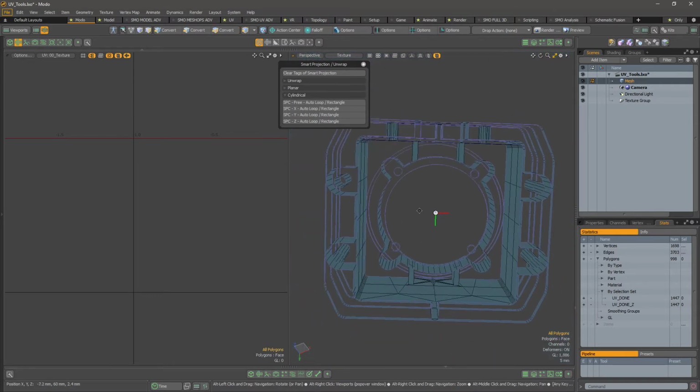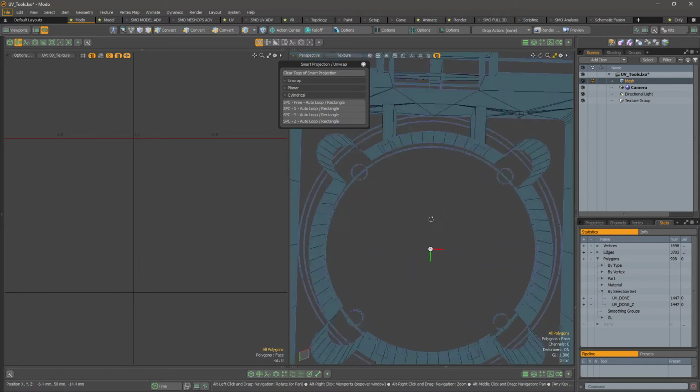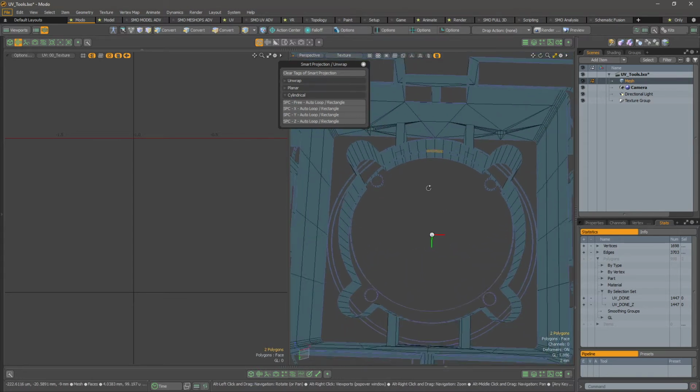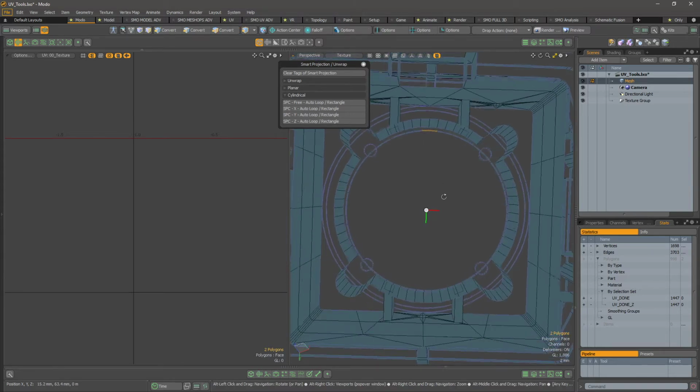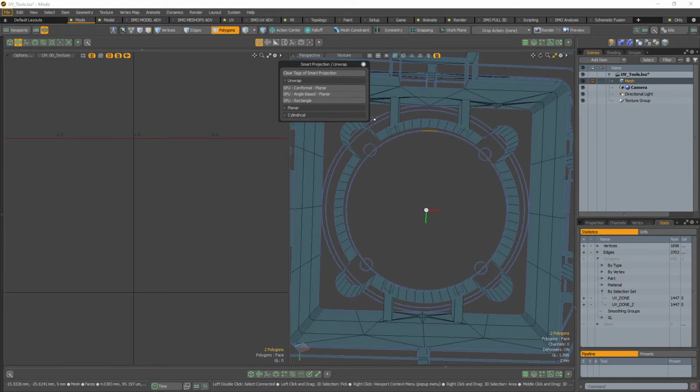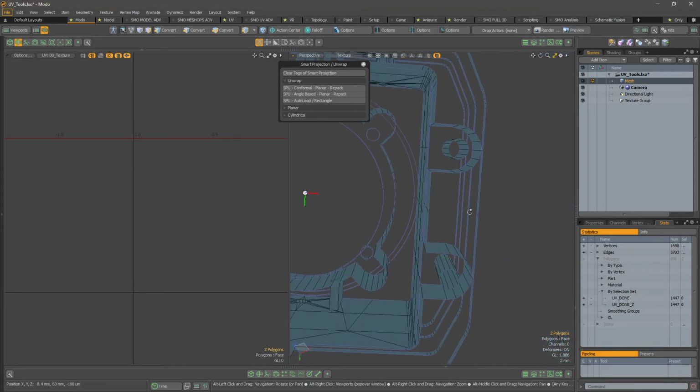So you can do this for one selection of loops, right? But at some point it might be difficult. So what you can do also is, for example, use the unwrap instead when you are unwrapping cylinders like those.